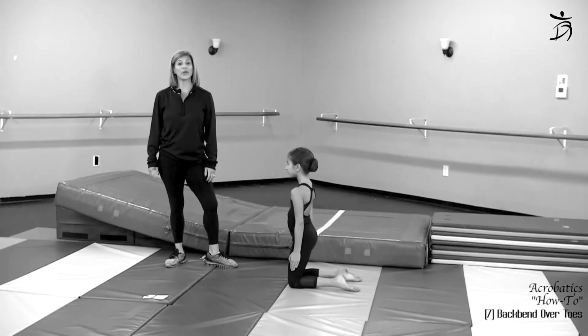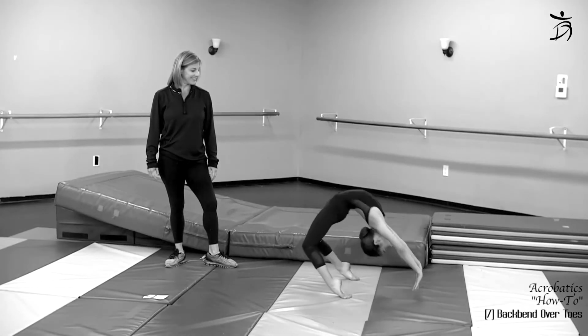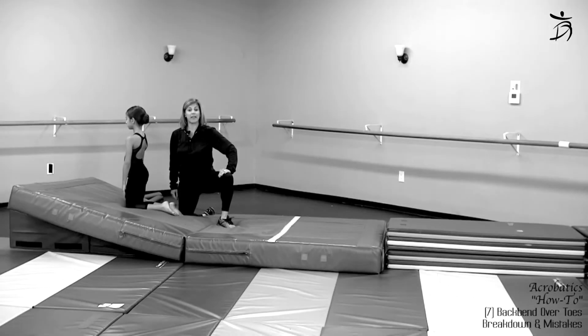Back bend over the toes. Here's the breakdown and common mistakes for back bend over the knee.